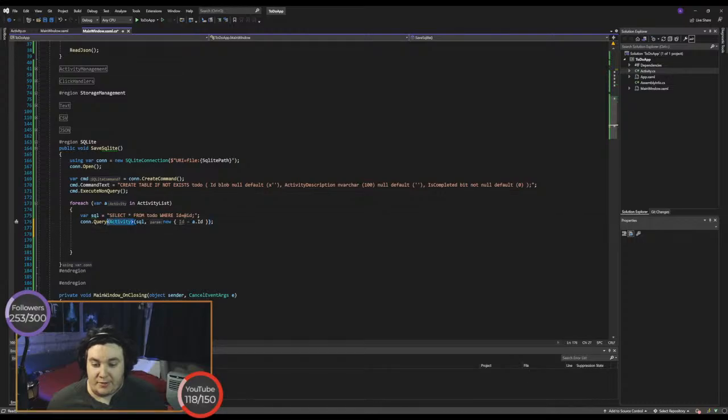Yeah, so I've got the crocodile brackets activity, and then after that we've got a bracket followed by SQL, which is the string we just created, comma, and then because we've got this at ID in the string, just like before, we have to add it as a parameter, but Dapper handles parameters slightly differently. We type new and then squiggly brackets, and then we need to give the name of the parameter. I just realized that actually needs to be a lowercase ID. That's my bad. So lowercase ID equals a.id, and that will then map our activity ID to the ID parameter.